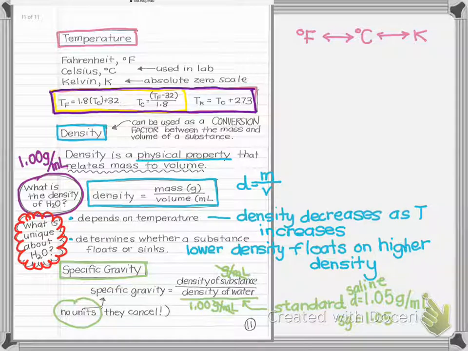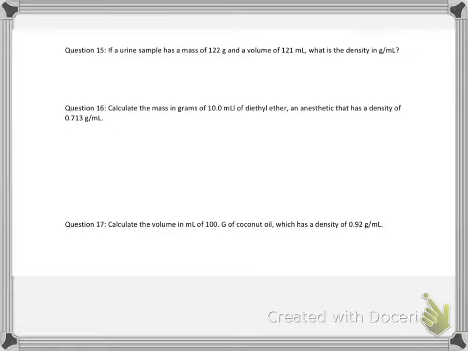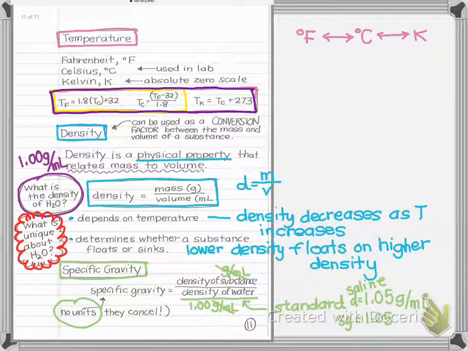Let's try to do a couple calculations with density. So we have the conceptual part of density. So we know it's the comparison of the grams per the volume. It's the mass over the volume. That makes me think, I don't think I mentioned it, but I need to mention it now, that the common units, it's not always the units, but the common units for density are grams per milliliter. So conceptually, we know density is comparing the mass to the volume.